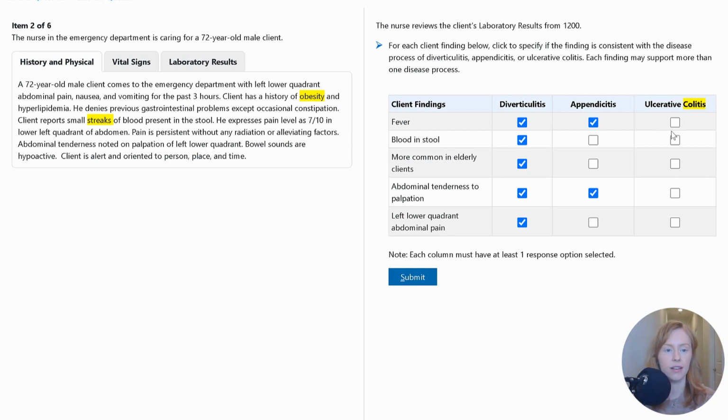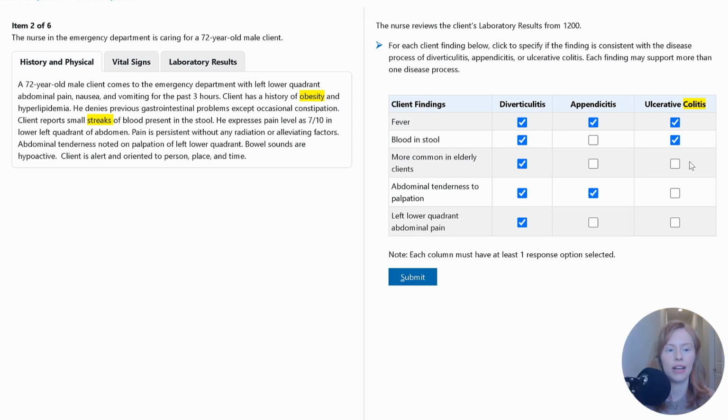So yes, it's an inflammatory process. We're going to see fever, especially during an acute flare of ulcerative colitis. Blood in the stool, same idea. It's damaging those vessels locally by ulcerating into the intestine wall, and we are going to see blood. In fact, a lot of blood. Sometimes nurses will be so impressed at the amount of blood in the stool for a client who has ulcerative colitis that they'll be afraid to give blood thinners. But if you're familiar with ulcerative colitis, they're very hypercoagulable and they really need those blood thinners when they're hospitalized. So yes, we're going to see blood in the stool with ulcerative colitis.